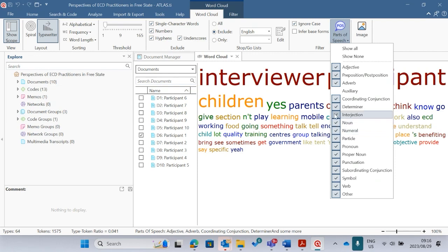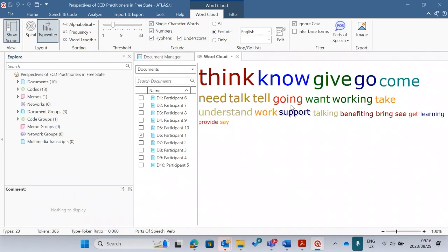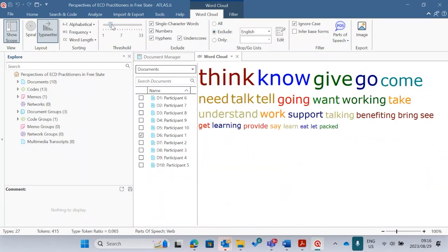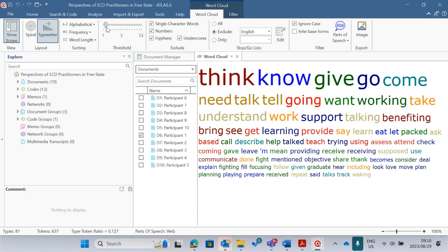It's important if you want to show only verbs. So you can choose verbs only. Like here, I choose only verbs, so it should only show me verbs. And then I can increase it a little bit to show me more. And then I see most of the verbs that emanated from this particular interview. And I can keep on adding.